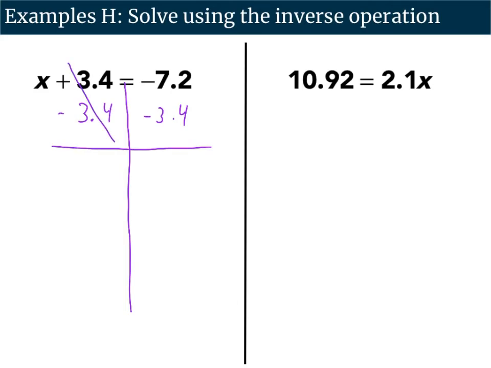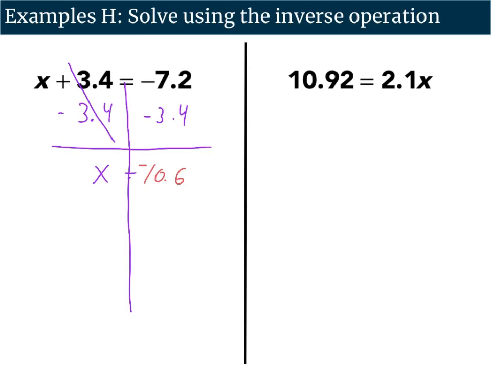These are going to cancel, bring down my x, and then negative 7.2 minus 3.4 I might want to use my calculator for because that will help me. Now, it's not minus negative 3.4. It's just minus 3.4. You just need to type it in as you see it. Don't try and add extra signs. So in this case, I've got negative 7.2 minus 3.4, and when I do that, I end up getting negative 10.6. And I can check that.